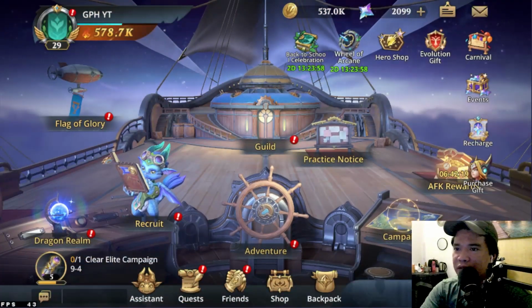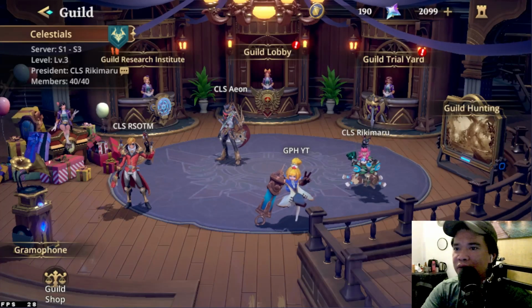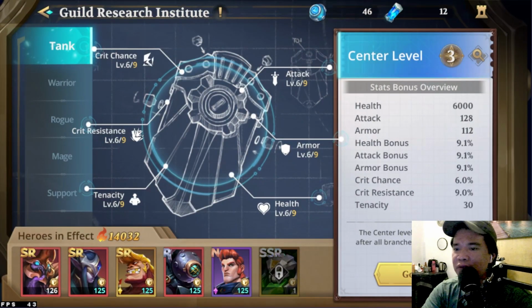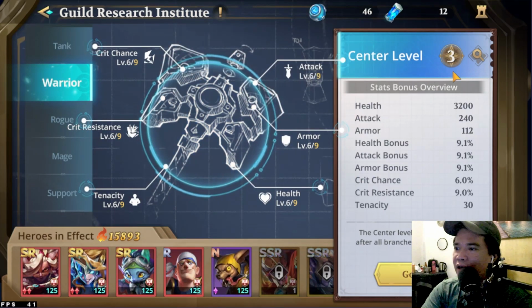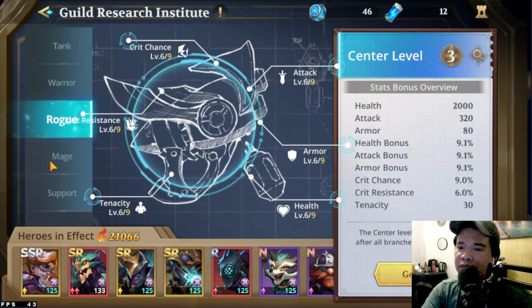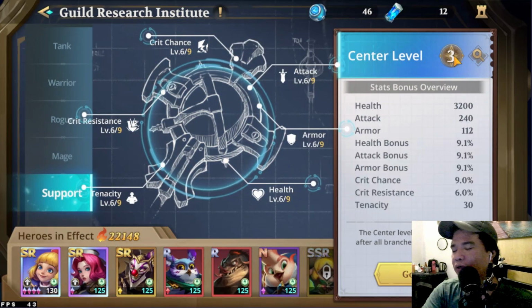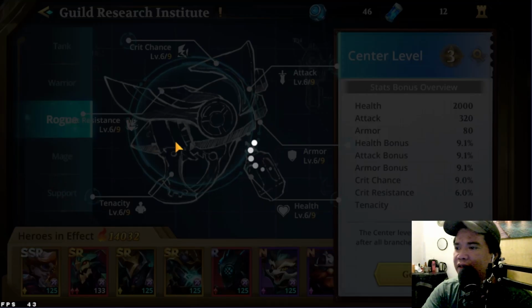So let's go back to our game, and before we proceed, I will show you my guild technology, or my guild research institute. Here I have a level 3 tank, level 3 warrior, level 3 rogue, level 3 mage, and level 3 support. This will take all of these to level 3 for maybe 10 days.